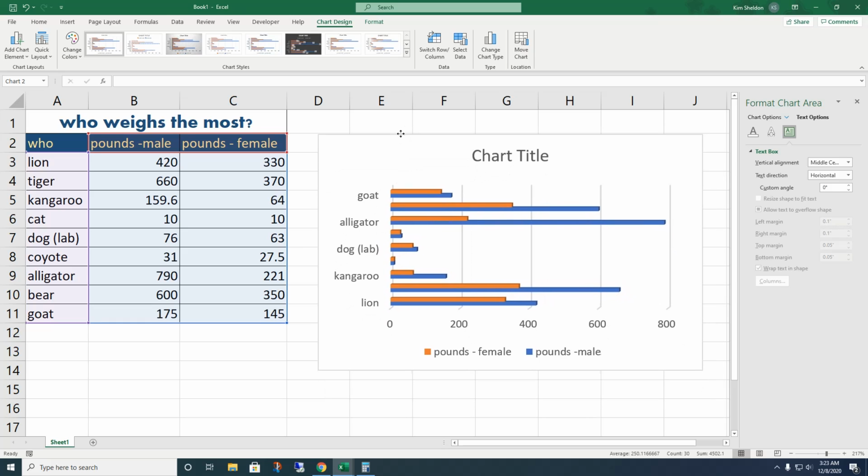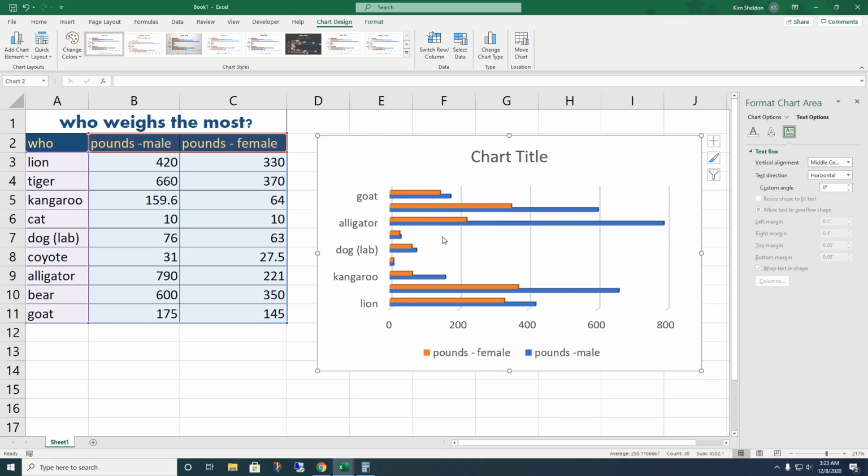I didn't sort our data this time because I just wanted to show you what it looked like if you didn't sort it. We sorted it last time. So now here we have the option to add a title. We don't have to, because we didn't choose a title, it's not putting that here. We can pick whatever we want. Male versus female animal weights or something, whatever you want to put. So it basically shows you the pounds in female are orange and the pounds in male are blue. So you can kind of see them next to each other, which is kind of nice.